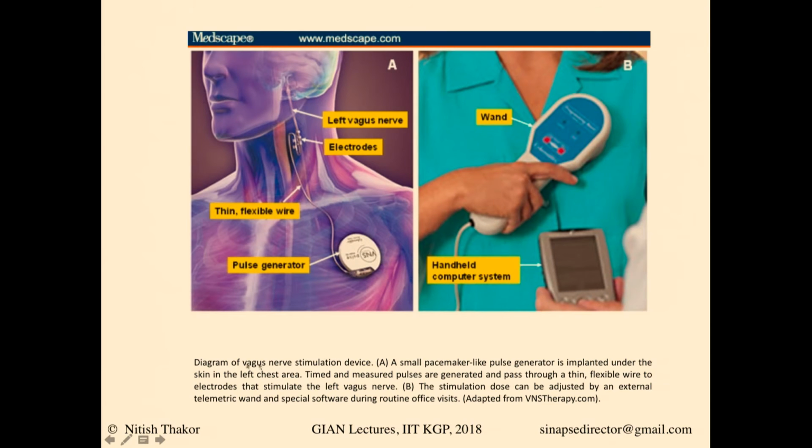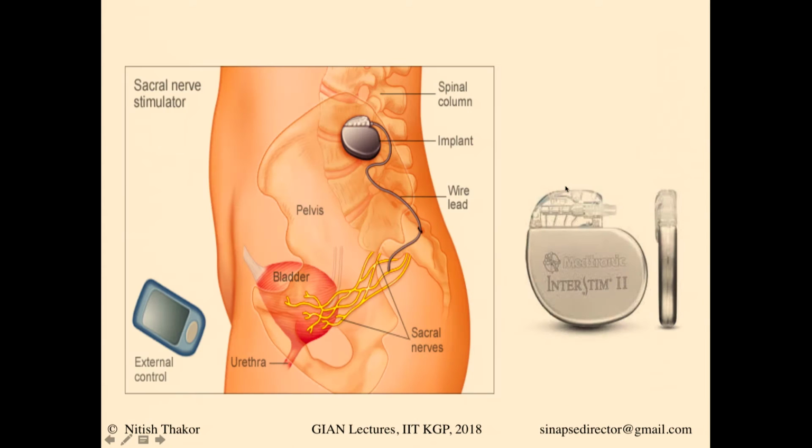This is a little bit simpler vagal stimulation device. So this is the implantable version, and a little pacemaker-like unit goes there, and then the electrode wraps around the nerve. The vagus nerve here at the neck is much more easily accessible. Inside it's much harder. And of course you can program it remotely by electromagnetism.